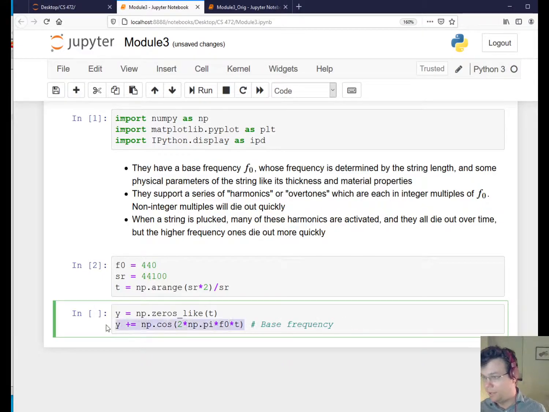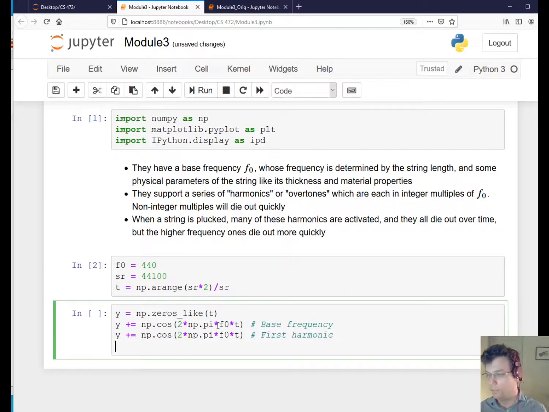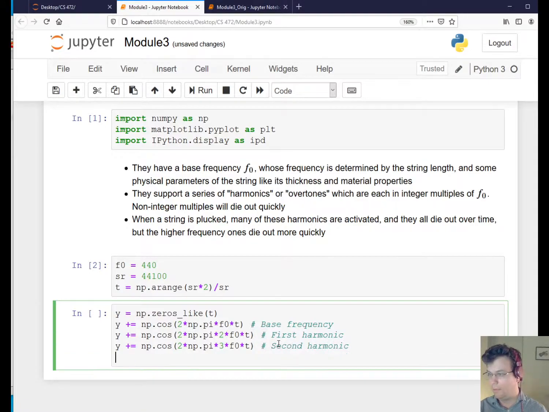Let's then add on the first harmonic. That would be 2 times the bass frequency. And then 3 times the bass frequency we refer to as the second harmonic. 4 times the bass frequency we refer to as the third harmonic.